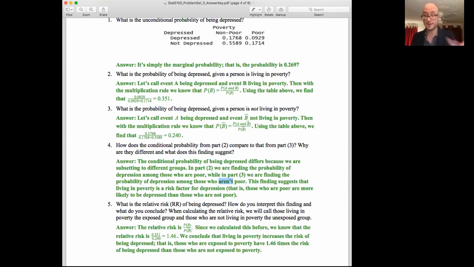And the way we'd say it, if we had a journalist write it up, is: Dr. Fossey wrote an article on poverty and health and found that the poor are 46% more likely to be depressed than the non-poor. They probably won't report the conditional probabilities, they don't have space, but they'll tell the main story. Poverty increases your risk of depression. Then they quote me about policy and what we should do, and that's the end of the story. But that's what you're missing. Okay, any other questions, I guess?